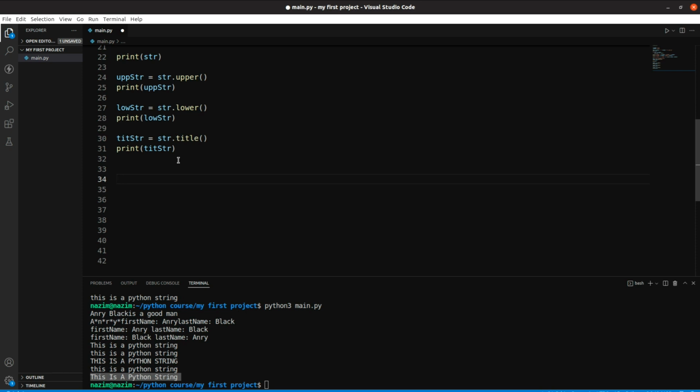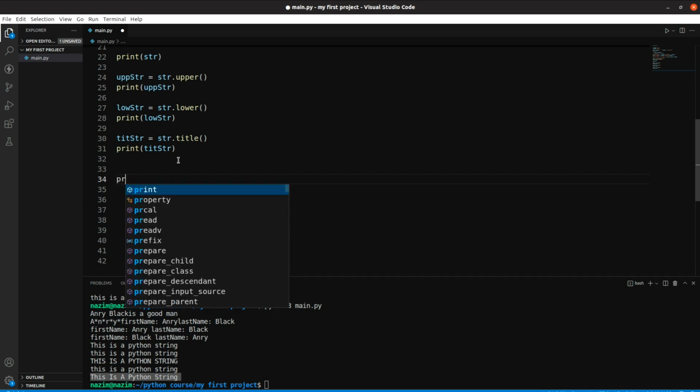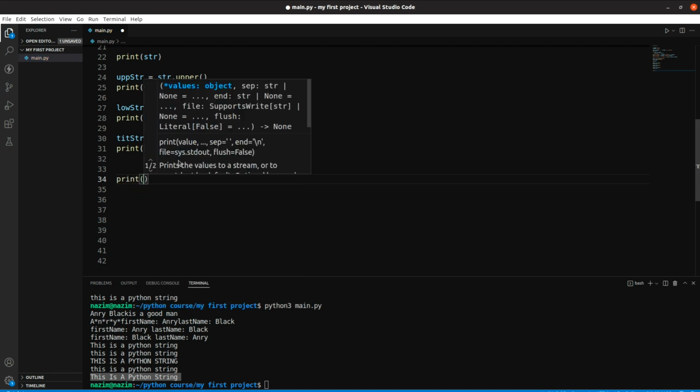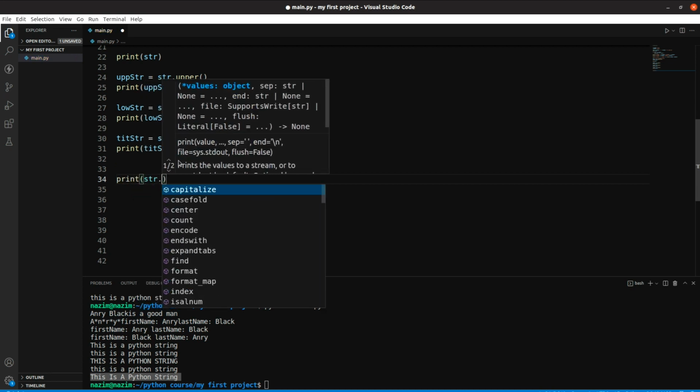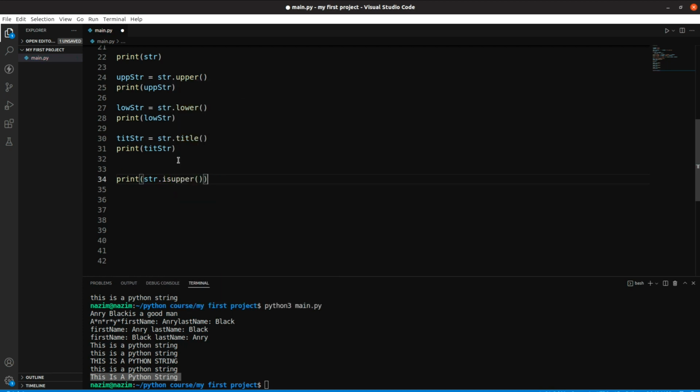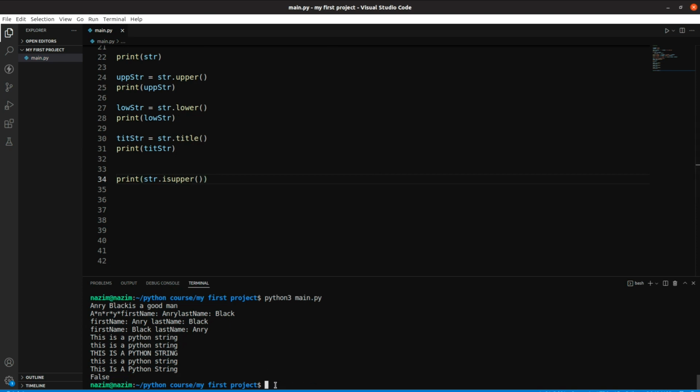This method will return a boolean value, so it will be either true or false. Let's go string.isupper. Our string is not in uppercase, so when we run the code, we will see it returns false.